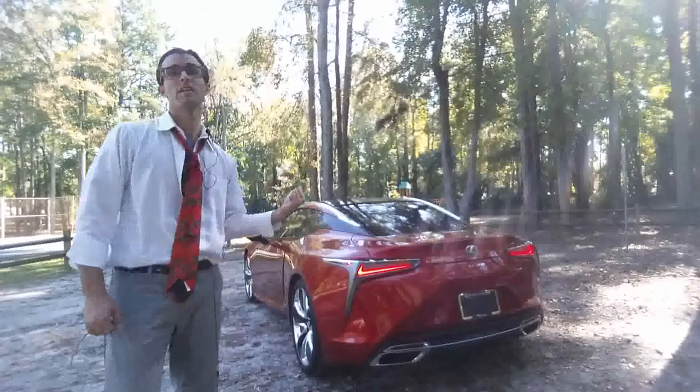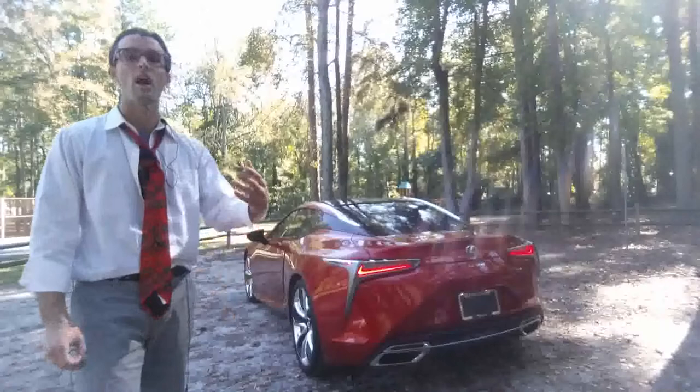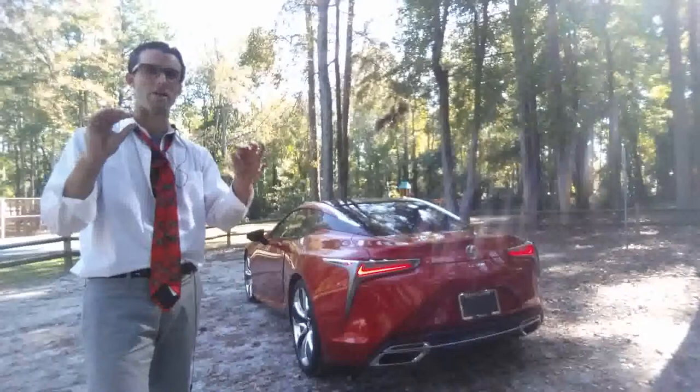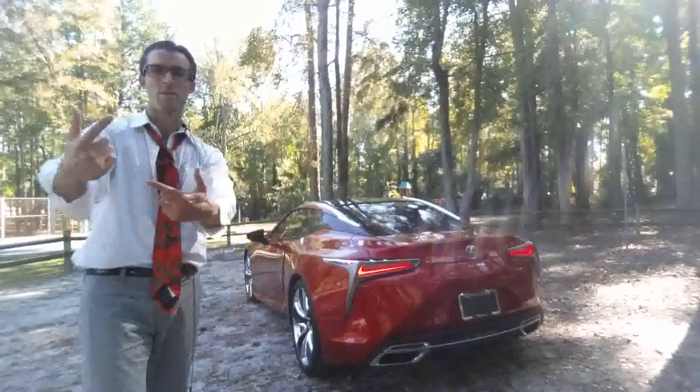I wasn't quite sure about it. It looked a little off. And then finally seeing it in person, your eye just gets it better. Like, I'm looking at the camera right now, and it looks sort of tall and awkward, and this car is super short. It's hard for me to get the car and my face in the camera at the same time, because I'm so much taller than it is. But yeah, pictures absolutely don't do it justice.